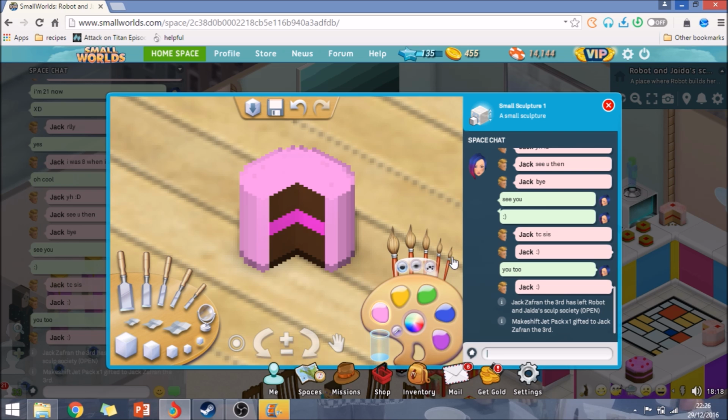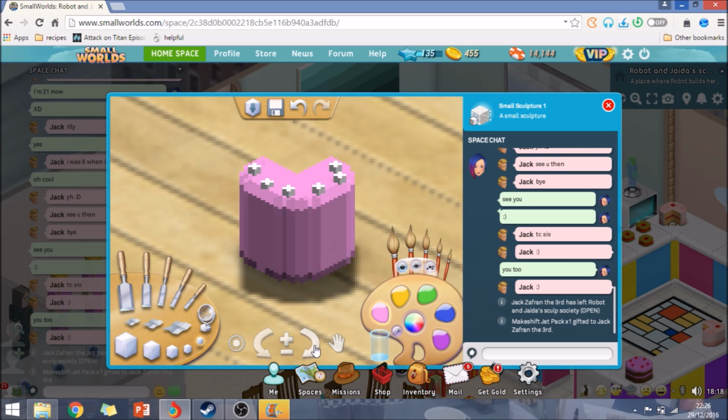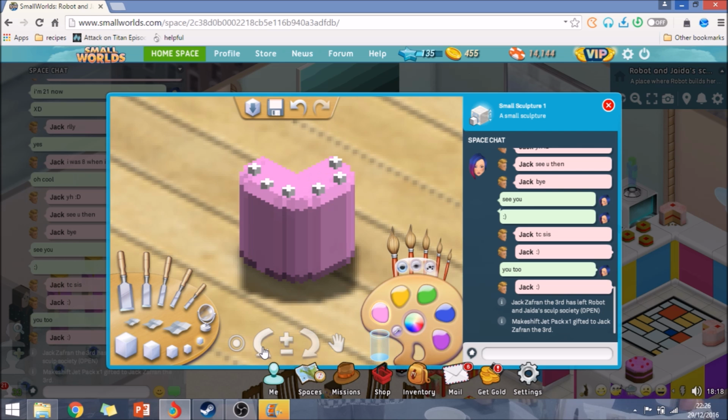So you've done that, and then what you could do to finish it off is put some cherries on top. If you want to put some cherries on top, you very carefully place them. Like so, like that. And if you don't like the position of one of them, you can always take it off, put it back on. So you can do that.